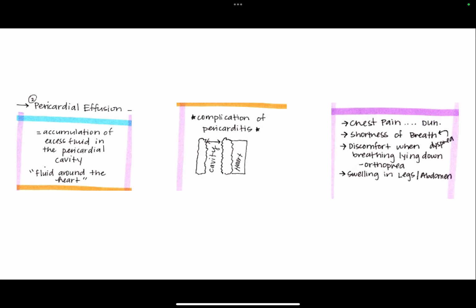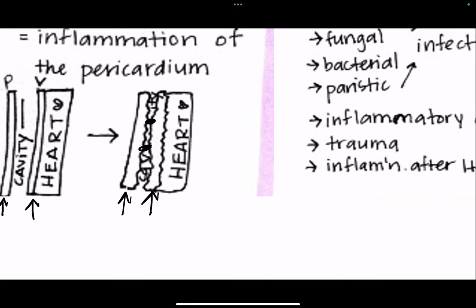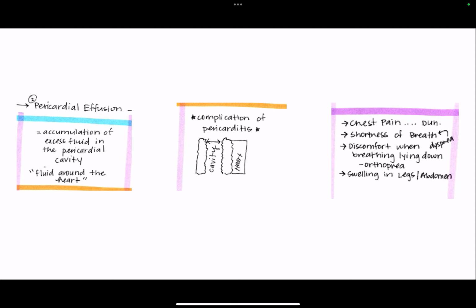So what ends up happening, when we saw in the previous one, we had inflammation that caused that cavity to become smaller. But if you have that inflammation over the long term, you're going to have fluid buildup. The inflammation causes a buildup of fluid. And so as you build up fluid, those walls actually start to separate from each other, from the excess fluid. So they start off close, but because of the inflammation and the excess fluid production, we end up getting a big space in between those two walls. And so that's going to interfere with heart activity as well.